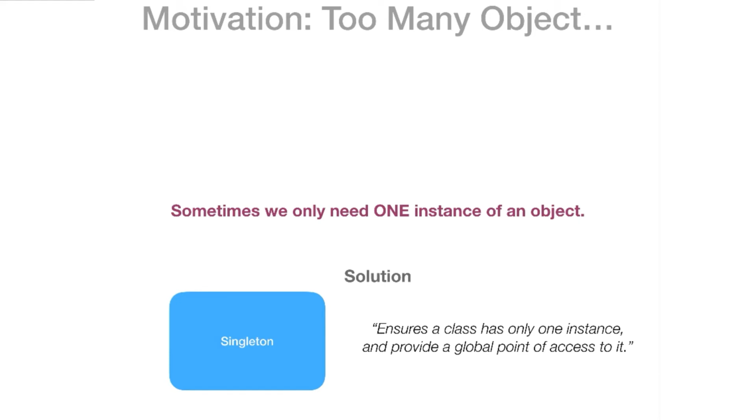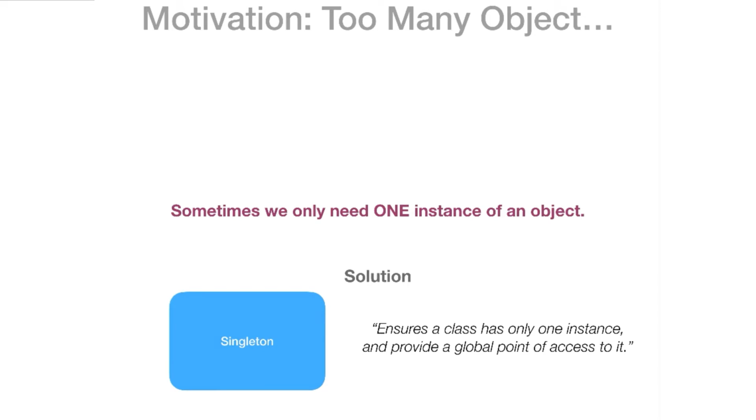Well, in situations when you know that a certain class doesn't need to be instantiated every time that it needs to be called. For instance, if you are creating a system where you're putting together a log system, right? A class that would allow developers or the system itself to log out certain messages in the console, then you wouldn't need to have a constant creation of that log class, because that is just a waste, right? You just want to make sure you have a singleton, one instance of that class.